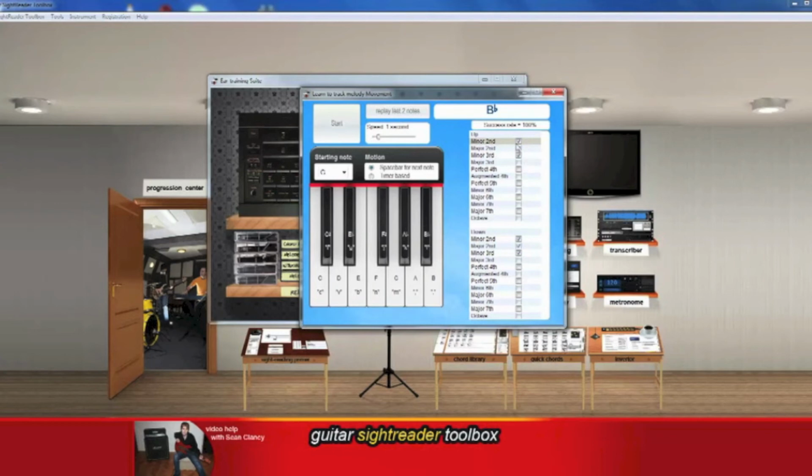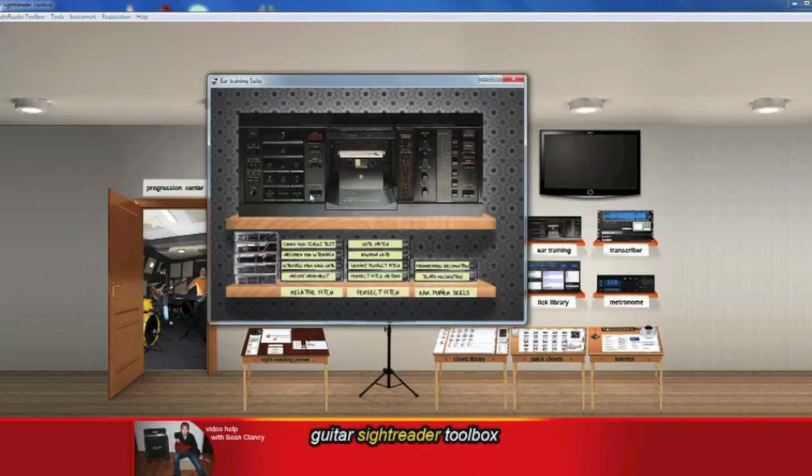Once you get past this level, you want to add some more notes. It'll remember which intervals you add when you load it back up again, so you won't have to always tick the boxes as you get better. So let's close that. So that is relative pitch using our ear training tool, and as you can see, there are 10 different training tools for you to really develop your ear, and all of them are quite good, I think.